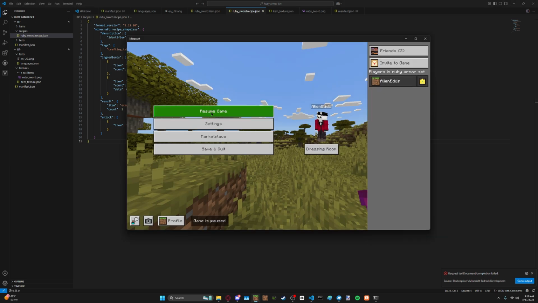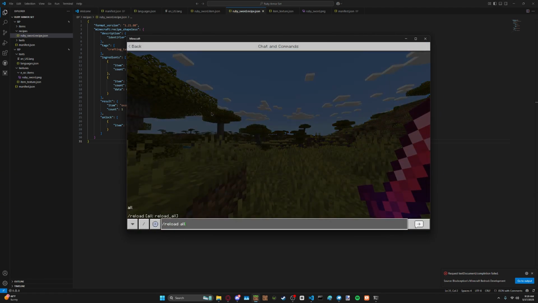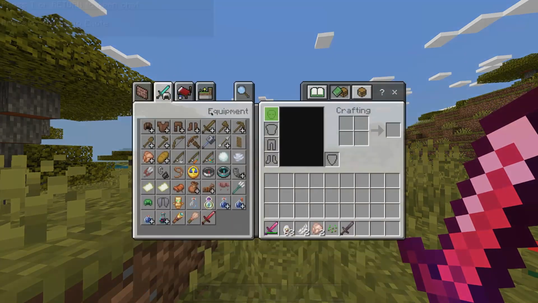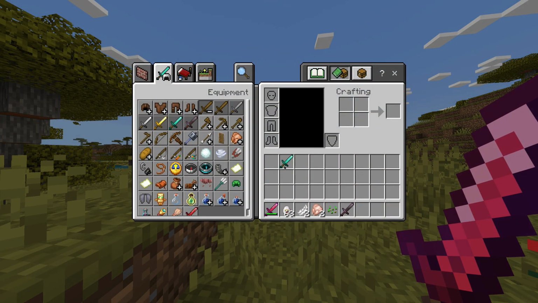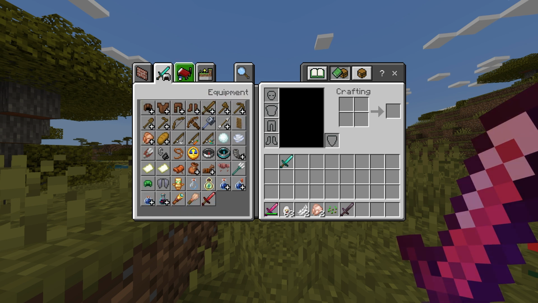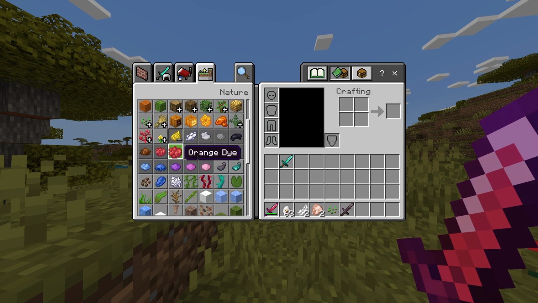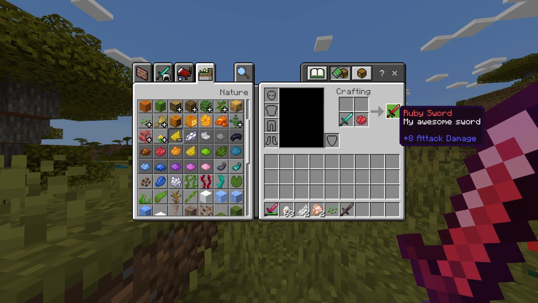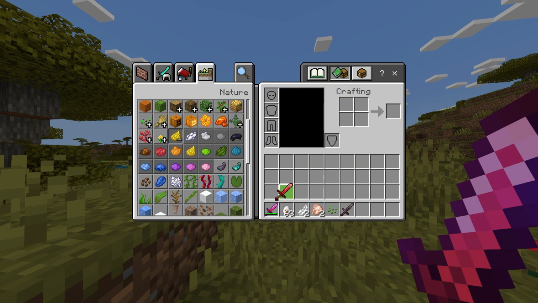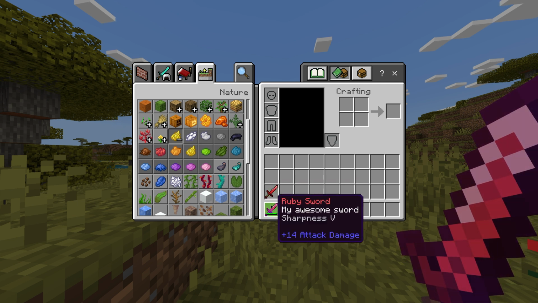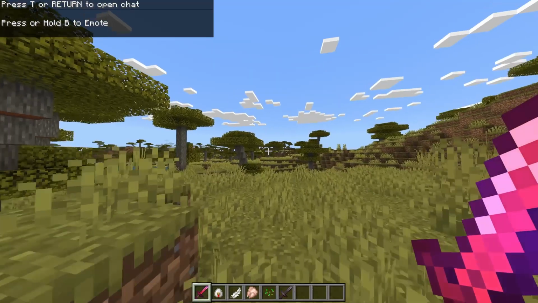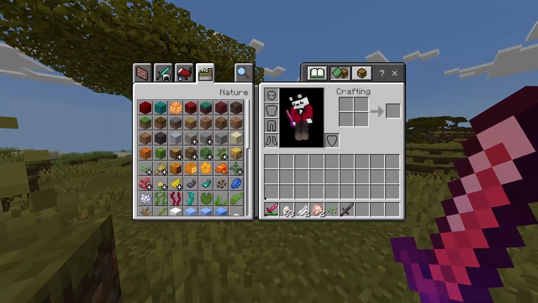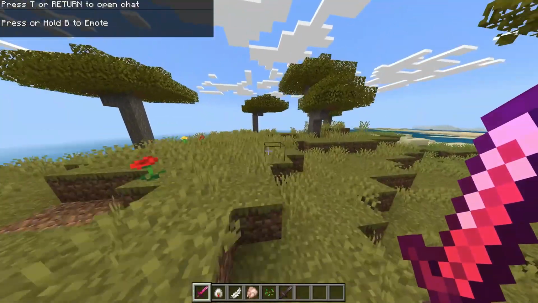So now, if I were to reload again, let me get that. Let me get red dye. Now, if I put these in here, whoa, ruby sword! Look at that, my awesome sword. Nice. We have a recipe and everything for this thing.